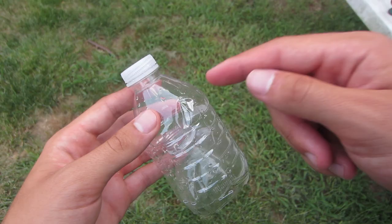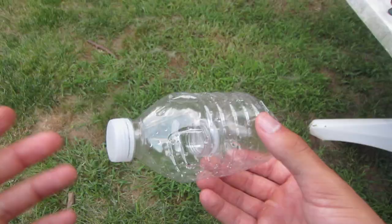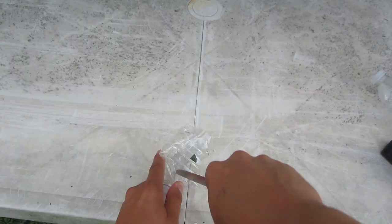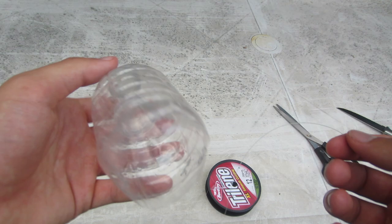This is pretty much the majority of your minnow trap right here. What we're going to do is poke some holes in it - not holes big enough for the minnows to get out, just some holes to help it sink a little bit better. We're going to drop some bread in this hole down here - that'll hold it right around this section. If there are any minnows in the water, they should smell the bread, swim into this hole, and get kind of caught in this little part eating the bread, making it difficult for them to get out. I'm also going to tie some monofilament to the cap so I can tie this down somewhere while it's in the water. Let's make some more of these and bring them down to the creek to see if they actually work.